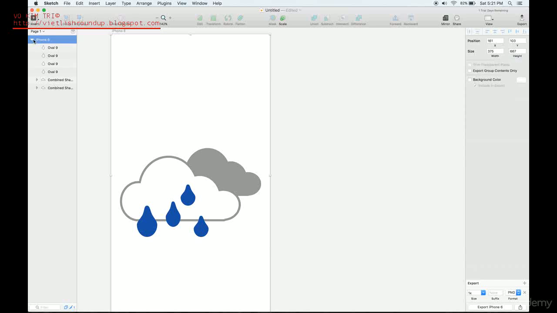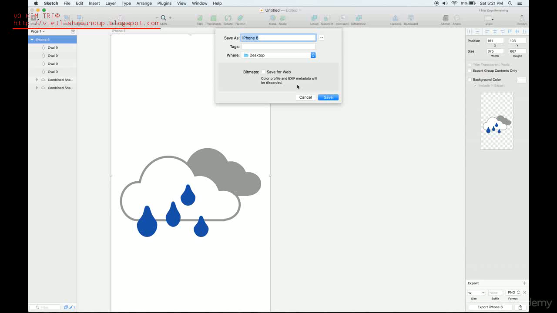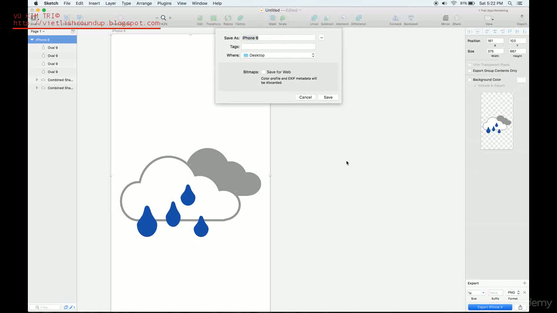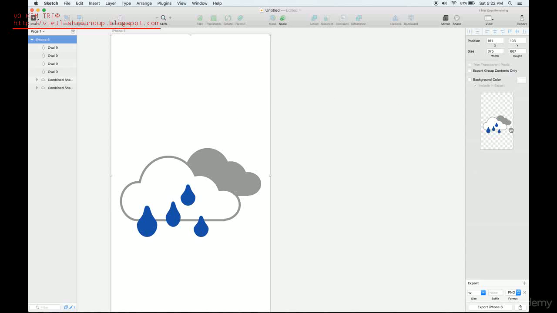Let's select it. There we go. Export it. So this one, the shower rain, it's going to be 09D and 09N. Let's click save.